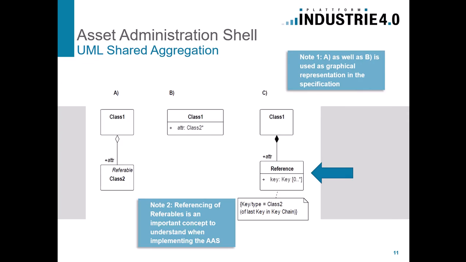A very important concept for the asset administration shell is the shared aggregation. Here you see it. These three kinds of modeling again are identical. References are specific for the meta model of the asset administration shell. I will explain references after. This is a very important concept to understand to really implement the asset administration shell as it is intended to be implemented.